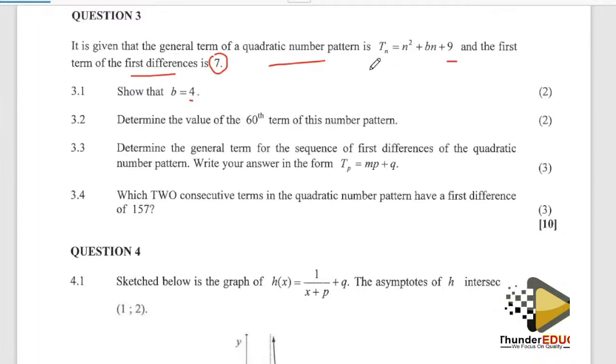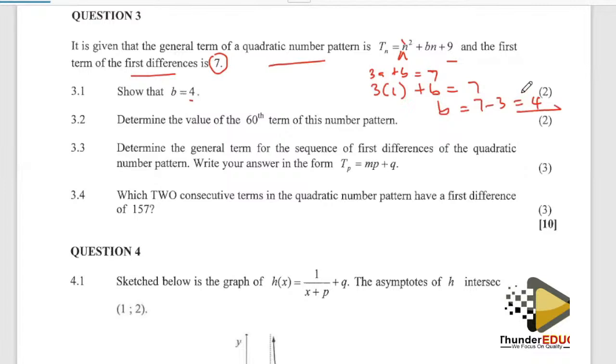This is the B. So 3a plus b must give us 7. What is our a? Our a is already 1 from the equation. So that's going to be 3 times 1 plus b equals 7. Move the 3 that side. So it means it's 7 minus 3, which is a 4.